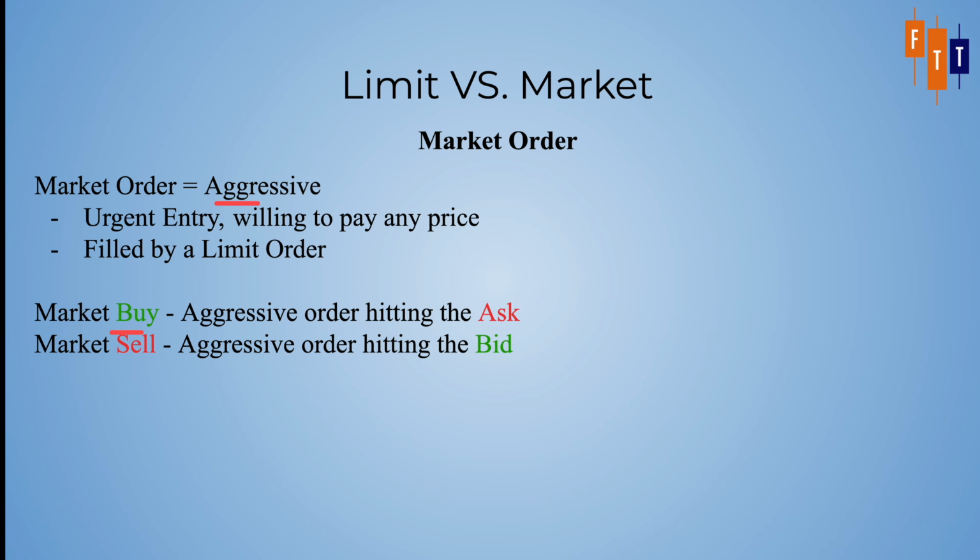All right, if you are a market buy, this is where things get different. If you are a market buy, you are an aggressive order hitting the ask. So the person waiting there at 100,000 Bitcoin with their limit sell, you are market buying from that limit order and filling it, and that transaction is now complete. If you are a market sell, you're an aggressive order hitting the bid. The passive buyer is waiting there to buy Bitcoin at 40,000. When you come down and market sell at 40 because you think price is going to go lower, you aggressively sell to the bid, and you are selling to that buyer at 40,000.